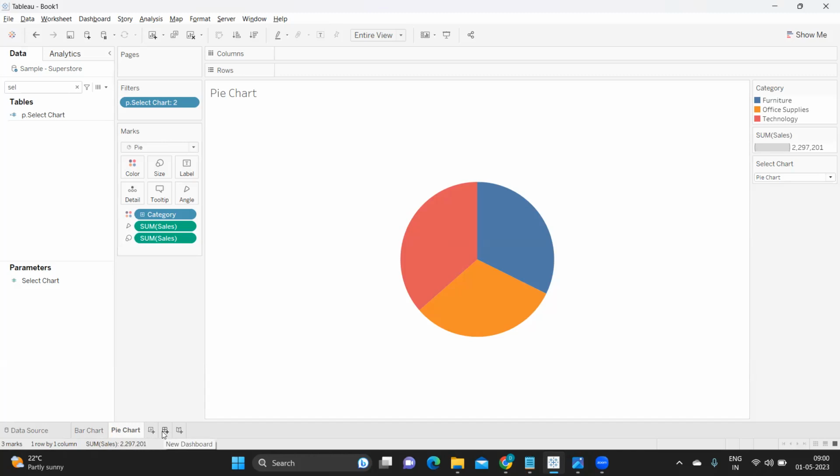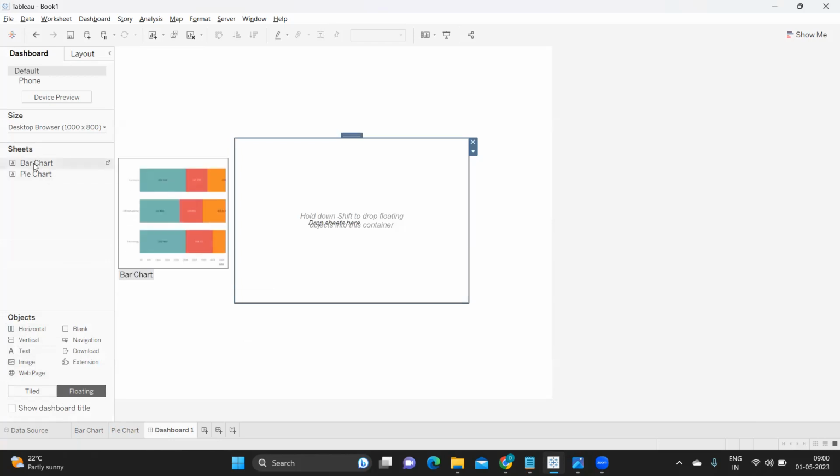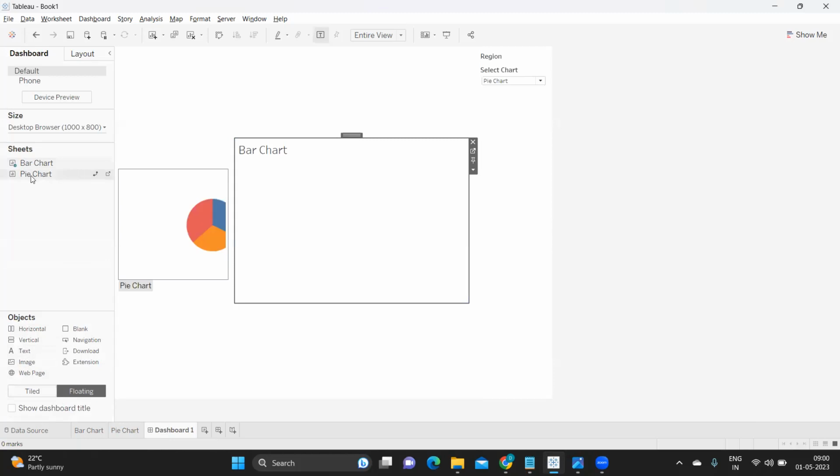So try that way. Once your calculation is ready, I'm going to the dashboard and selecting this, and I'll drop my two worksheets here using the shift button, and likewise the pie chart also.